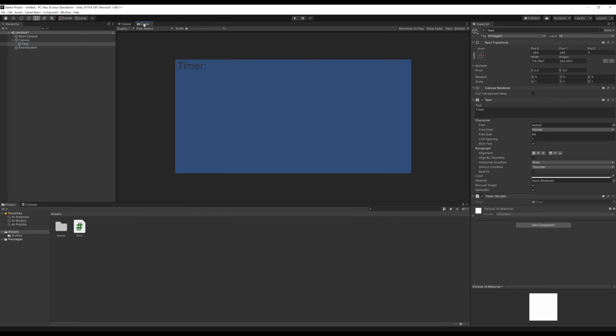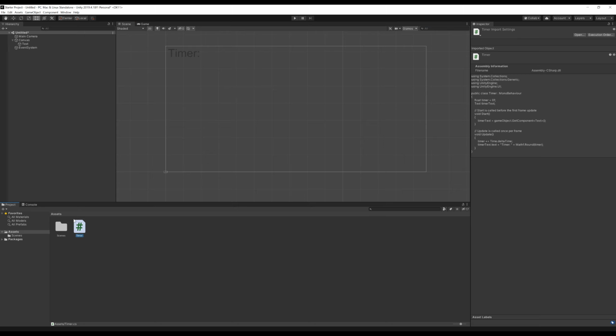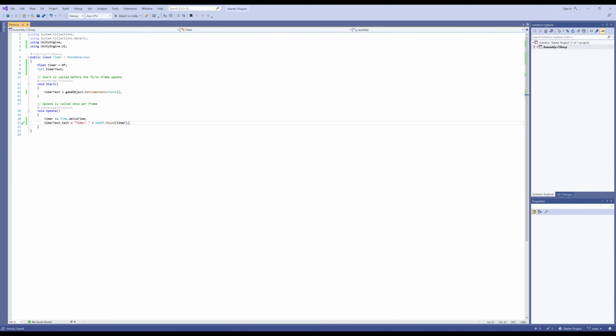I double checked over here in Game that it was where I wanted it. I accidentally messed with its rotation, so I fixed that by putting the zeros back in. Then we added a new scripting component. So we selected Text over here in the hierarchy view, came over here in the inspector view, came down to Add Component, New Script, and created it. We called it Timer, describing what it does. It created a new C# file under the project view over here. We double clicked on it to open it up in Visual Studio.